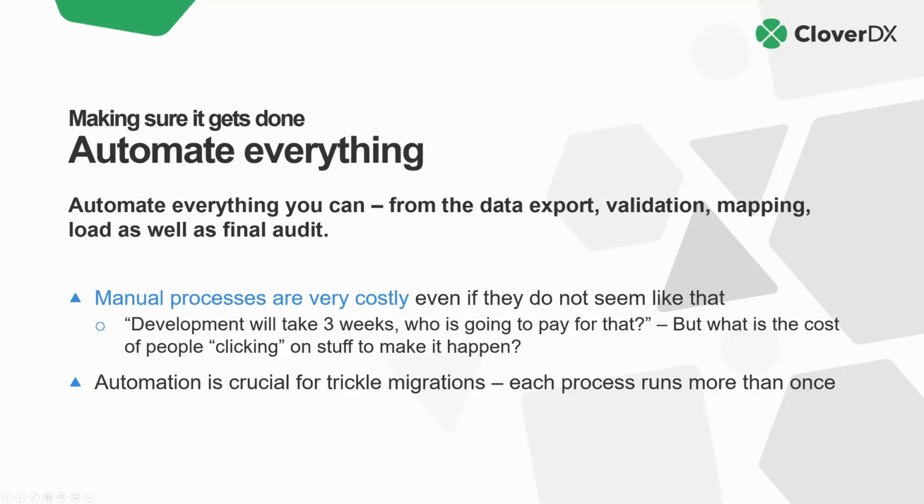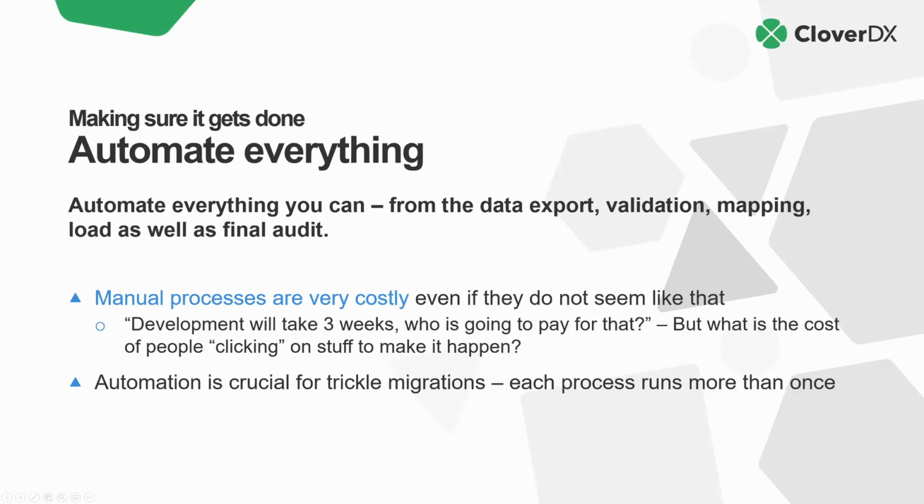And one more thing that I'd like to specify, especially for the trickle migration, is automation. For a big bang, it's not a big deal. You will probably have the migration pipelines triggered once, but even for that, and especially for the trickle migration, you want to automate this process of deploying and execution. The reason is not only that you will save a lot of money, it's also preventing potential errors that can arise during the manual processing.